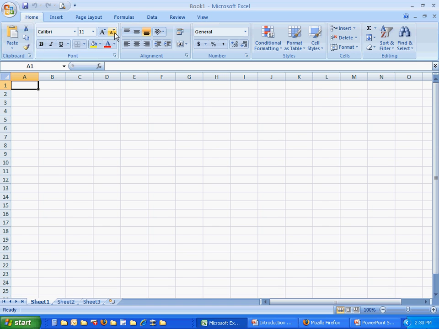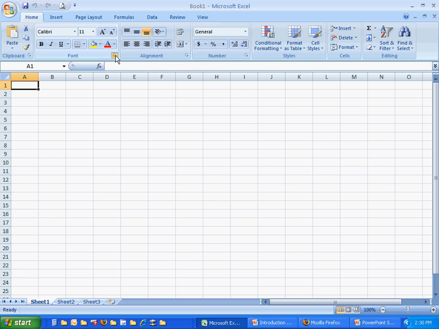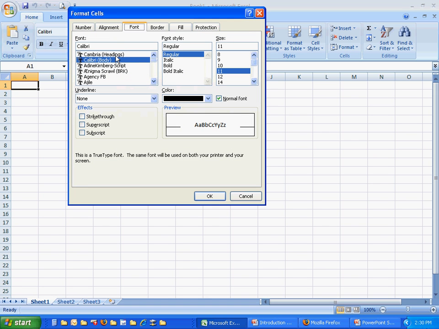And each one of these small boxes is a group. And if you don't see something that you were expecting to see there, this dialog box launcher is in the bottom right-hand corner of the group. And if we click on that, you'll get a pop-up box, and it's going to give you some more advanced functions than the ones that you already see. You can see that there's a lot more functions here for formatting than was available on the group on the Ribbon tab over here.